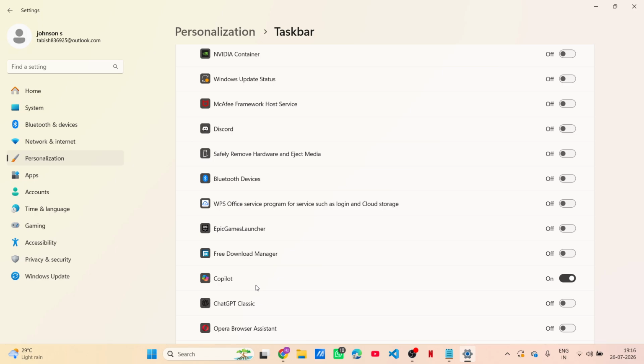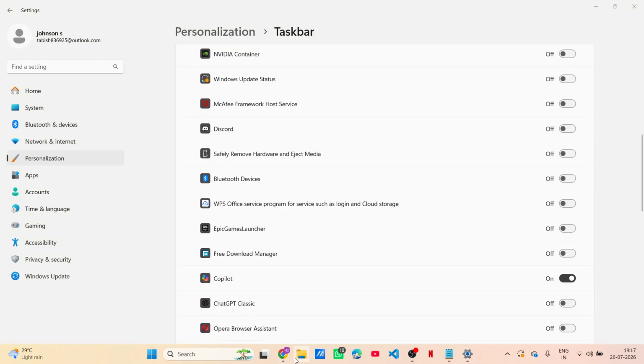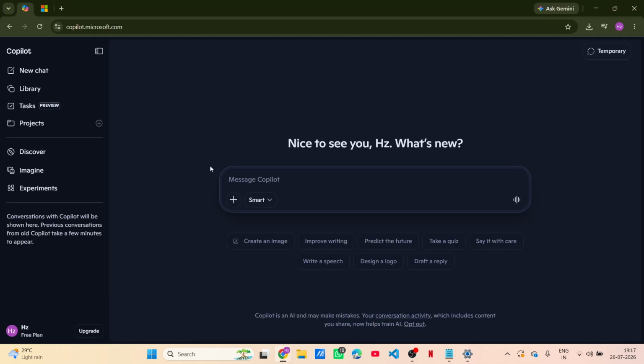If you find yourself stuck and you're not quite sure how to use a particular app, you can ask Copilot for guidance. Just type in a question like, "How do I create a pivot table in Excel?" And Copilot will give you detailed instructions, sometimes even accompanied by visual aids, to help you understand better. It's all about making your life easier and more productive.